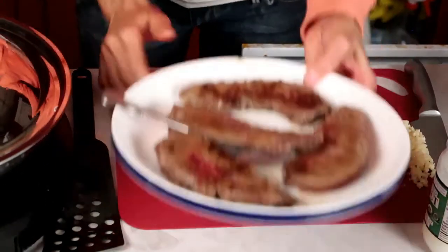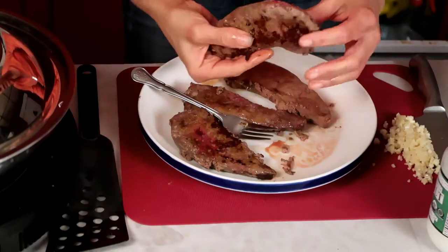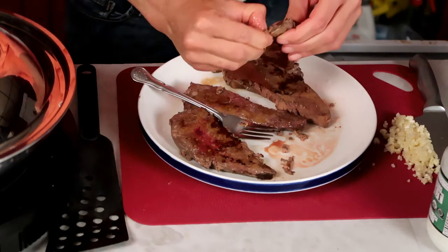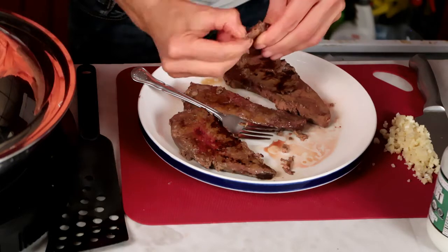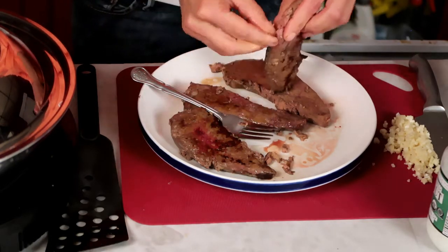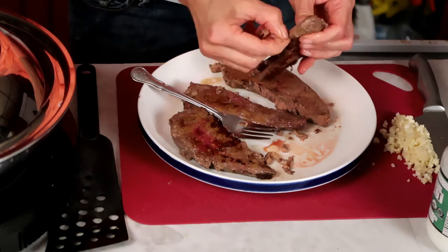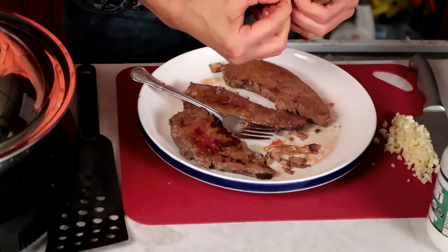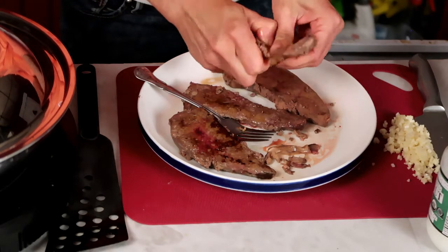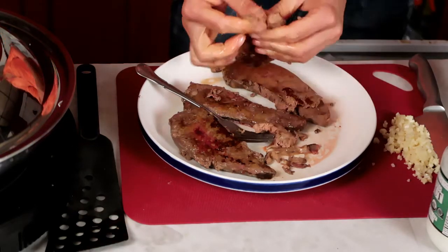Now our liver is cool enough to handle. Usually all the yucky parts end up on the edges. This is a really well trimmed piece, but usually even the best trimmed ones will have this membrane. You just kind of look for an opening, and once you get it — there we go — it peels right off. If you blend it well enough with a good blender, this will just get obliterated and you'll never even know it's there.